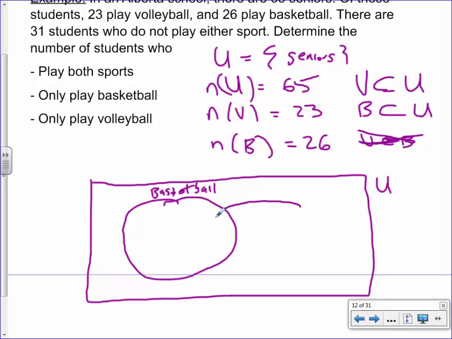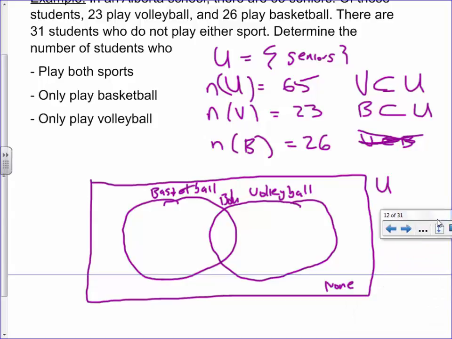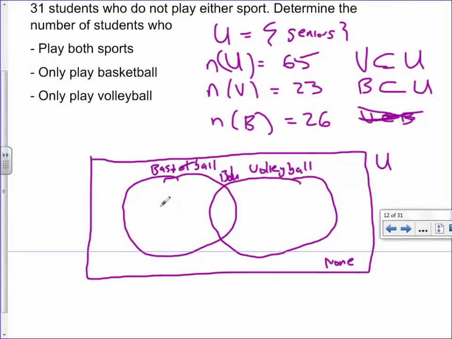And I think it'd be fair to overlap these, wouldn't it? Because maybe there's some kids who play basketball and play volleyball. And this right here in the middle would be both. There's also one more possibility. Yeah, like none. You play something else, or you just don't care about sports, right? Those for right now, what we've done already is kind of our main possibility. The only difference now is I'm just going to change the notation we use. Okay. I'm going to call this one right here, this box right here, I'm going to call it B/V.